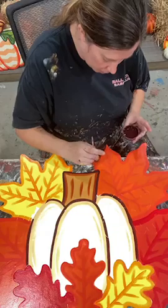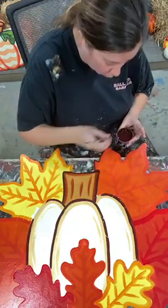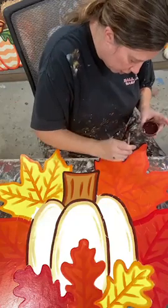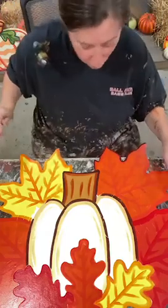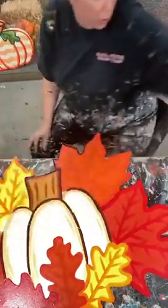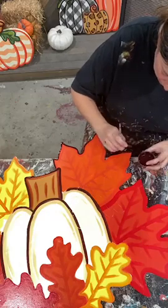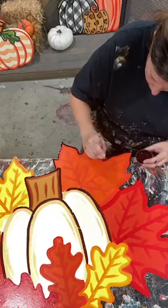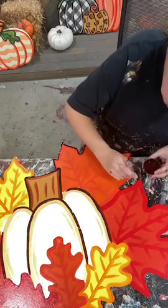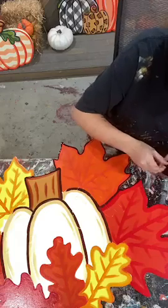The only reason I'm using shading red is I felt like the piece needs something to break up the colors. Black is just too dark, so I went with shading red. When I started to do it I was like, I don't know if I like that — but by the time you get done and add the white highlights, I thought it looked really, really good. You could even mix more red into the shading red to lighten it up if you feel it's a little too dark. I'm just following the etched lines and the exterior perimeter of the piece.